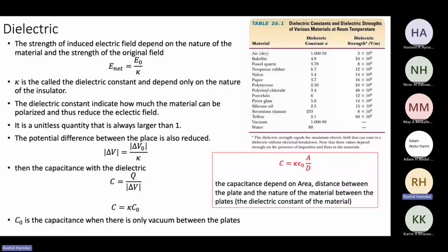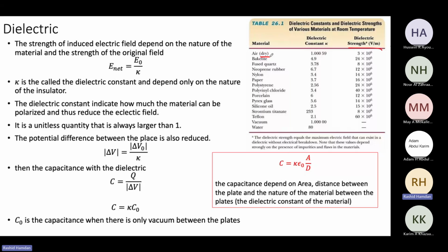Now, if you see in the table, we have another column, which is called the dielectric strength. Dielectric strength is basically that every material, however good an insulator, if I put a very large voltage on it, turns into a conductor. And that's what happens in thunderstorms. In thunderstorms, air, which is an insulator, has this value when it's dry. When it's wet, like in a thunderstorm, when we have humidity, it changes significantly. But still, any material that is an insulator, if I put a large enough voltage, changes to a conductor.